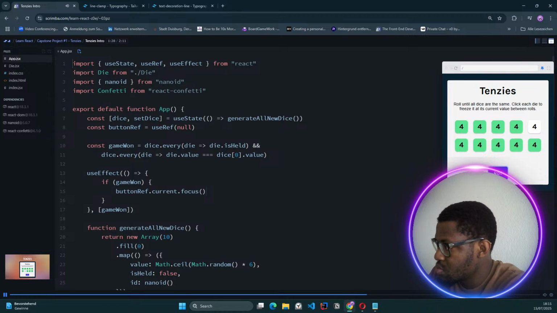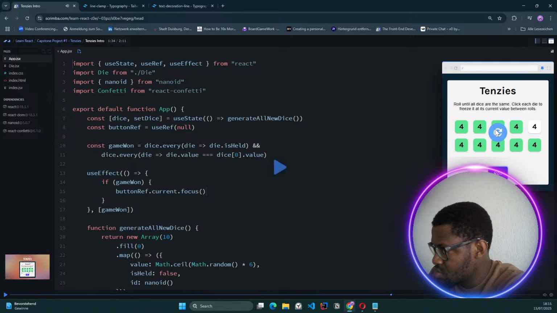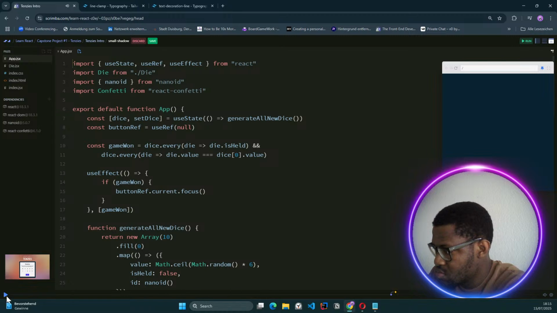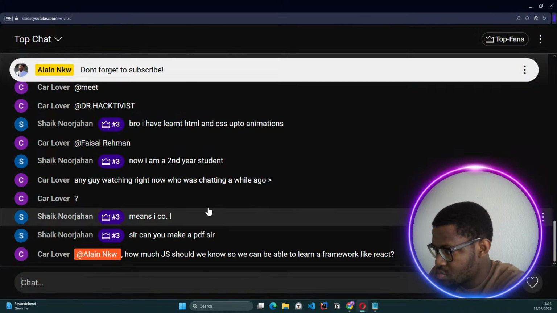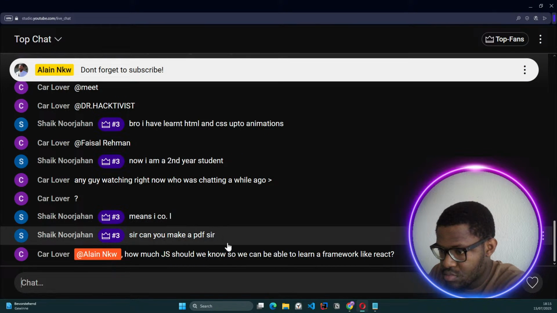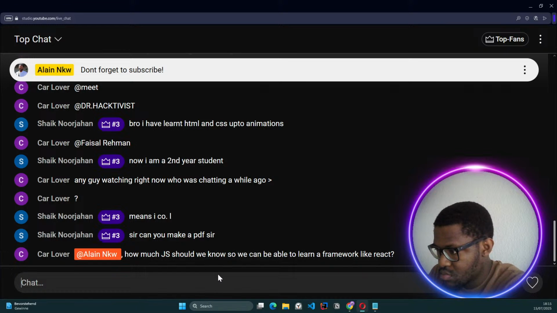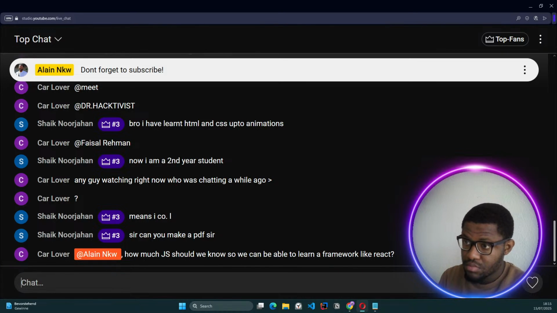What's really fun about this app, and you won't be able to see it here in the recording, but if you refresh here and play through the game, you'll see that when you click the last number and all the numbers are the same, then a really fun confetti drop starts from the top of the browser window. The button changes to New Game, and clicking it will, of course, start a new game.